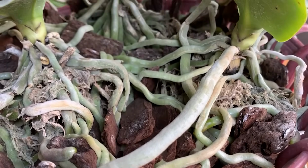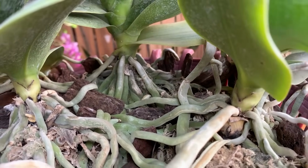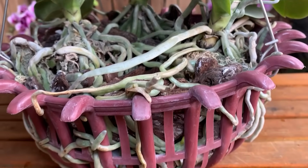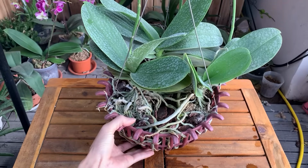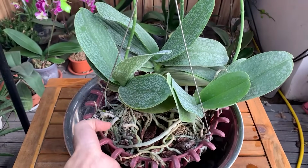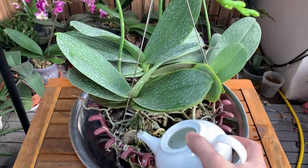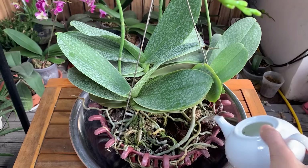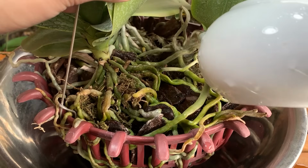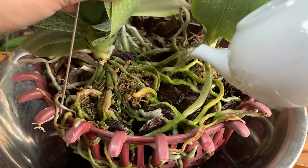Here's how to tell if your plant needs water. Don't water if the roots are still green. Only water when they turn gray or white, a sign the plant is thirsty. If the roots are healthy but the orchid isn't blooming, this potato solution will encourage flowers.